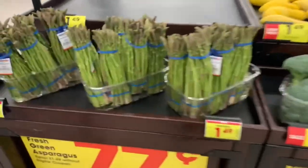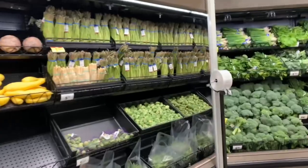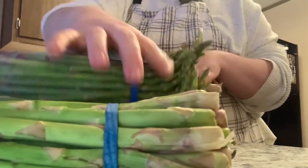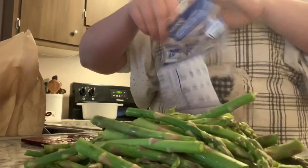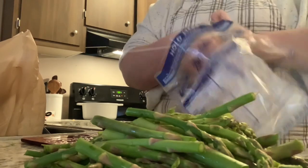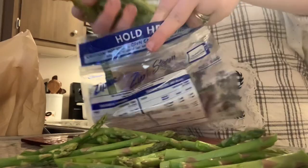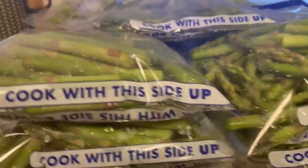The next thing on my to-do list was to process all this asparagus that I picked up for 77 cents a pound. Let's see. Oh yeah, see. I got a lot more asparagus. This was the second week they were running a really good sale on asparagus, so I picked up a bunch this time. Anytime I'm able to get a really good deal on produce, whether it's a major sale or markdown prices in the clearance bin, I like to immediately use what I want and freeze the rest.